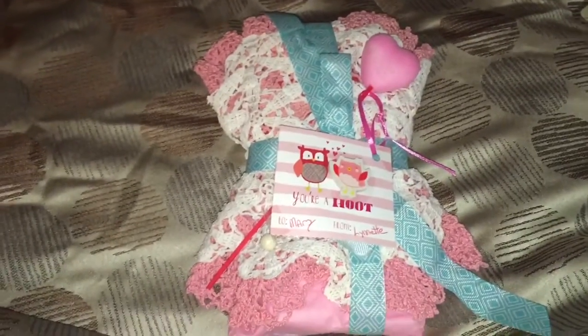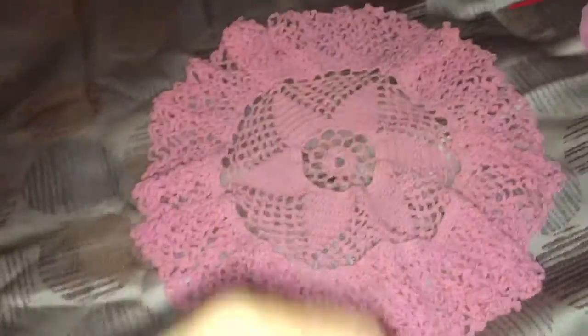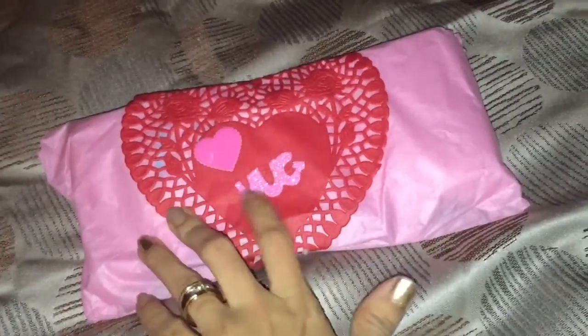It looks like doilies or something. Let me try to open it. Look at how pretty it looks wrapped up — sometimes I don't even want to unwrap these because they just look so pretty. It's actual doilies, like cloth — they're really pretty. I'm going to put them over here on my nightstand. Look at how beautiful, and look at this pink one, it's so pretty! It's so thick — I was like, is it a pocket letter? She used a heart here and it says 'hug,' and then another doily. Let's open her up.